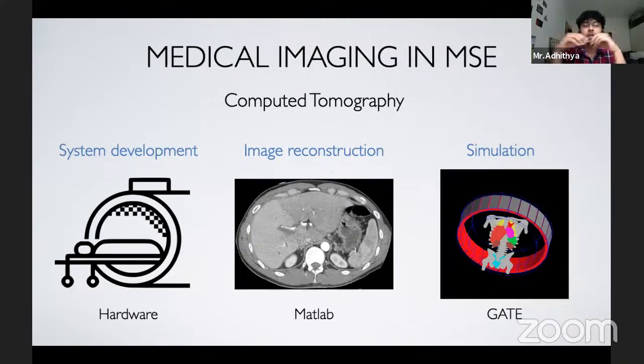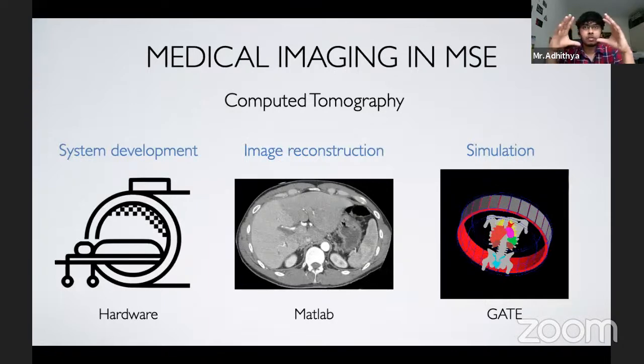Yeah, so we dealt with 2D projections and 2D imaging in X-rays or radiography. But in computer tomography, we use the same principles of X-ray radiography, but we can acquire 3D image slices. If you have not seen a computer tomography system in person, the hardware looks like what you see here in the slide on the left image.